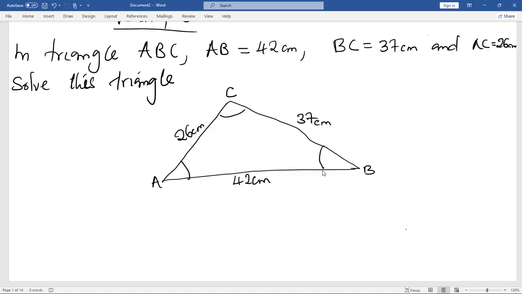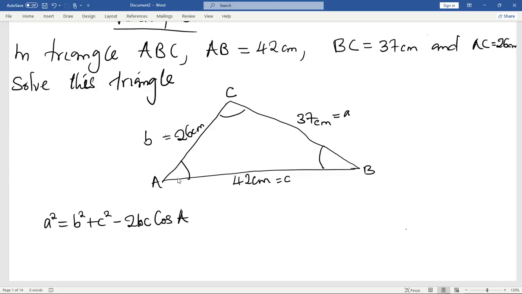Now we know that we've been given three sides. If we're given three sides and a missing angle that we're supposed to solve for, we can simply use the cosine rule. Here the opposite side is small letter a, the opposite here is small letter c, and the opposite this side is small letter b. If you remember, we said a squared is equal to b squared plus c squared minus 2bc cos A.